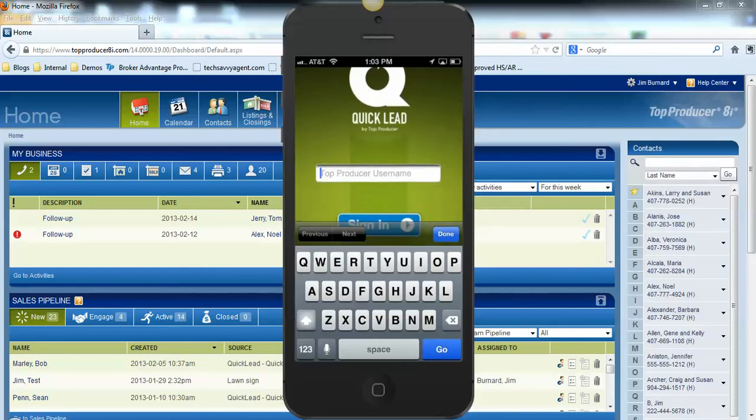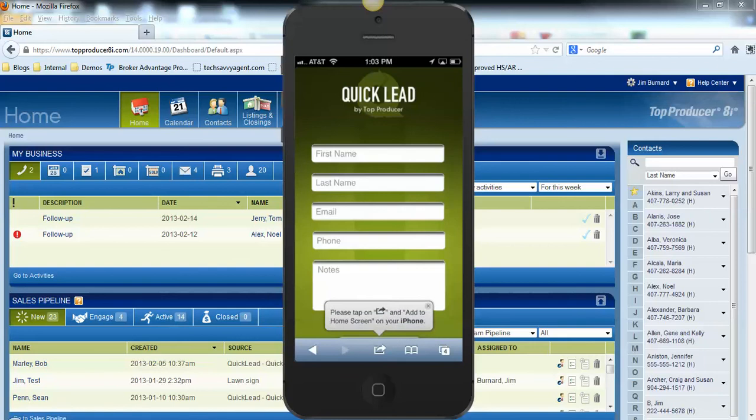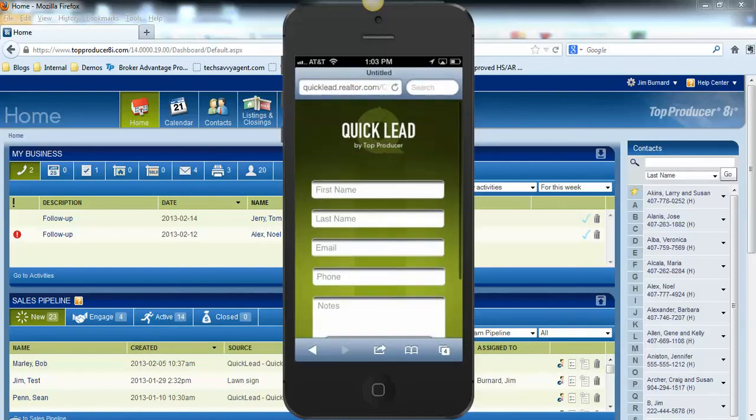You have to log in with your Top Producer username so it knows where to send the information. And that's it. Go ahead and put your first name, last name, email, phone, any notes. That person will end up in your Top Producer as a lead that you can now work with. All right, so there's 2 or 3 different ways on the mobile alone.